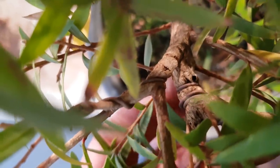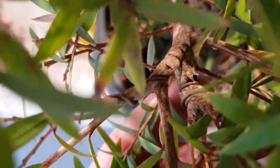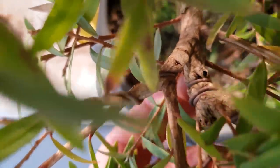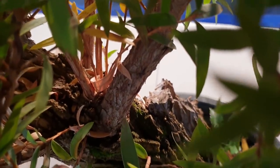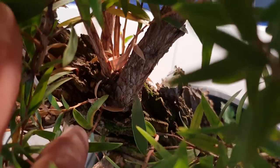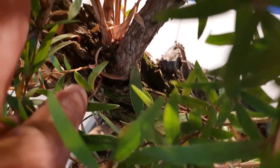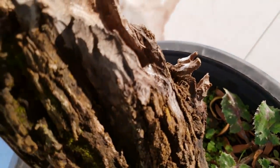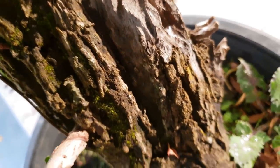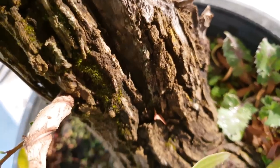Like I say, the bark gets quite thick on these trees, so although it might look bad in the short term, by the time the rest of the tree develops, these wire scars have gone anyway. You can see it's already starting to get some nice bark on some of the younger trunks, which are only a year or so old. I've only grown them for a year. And then the bark on the actual tree, you can see how thick the little platelets get, so I don't think there's going to be an issue.